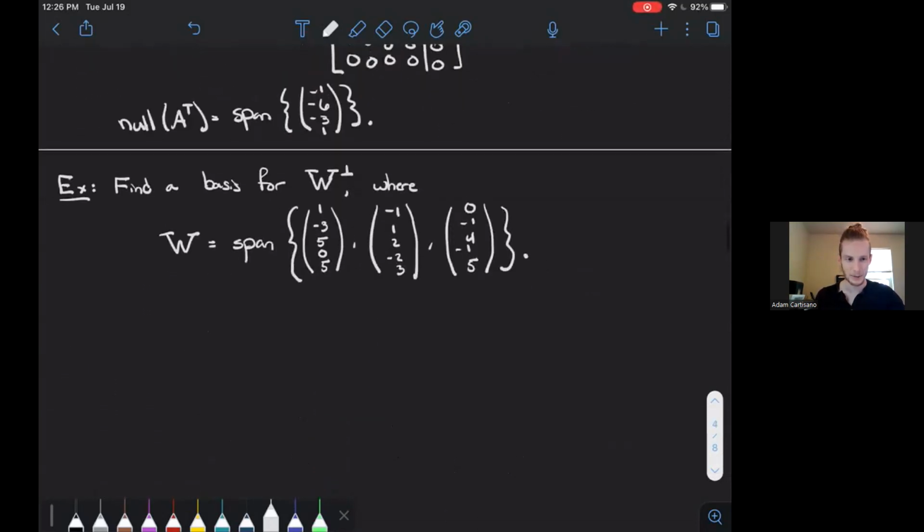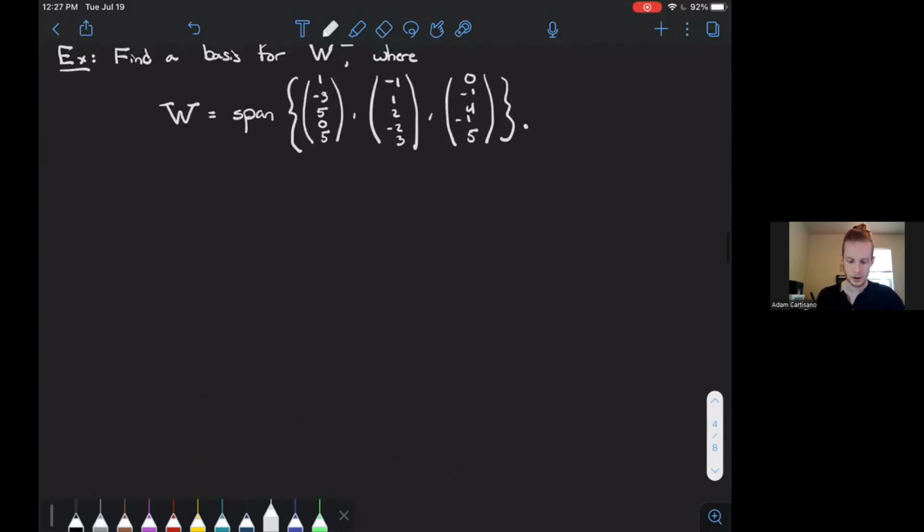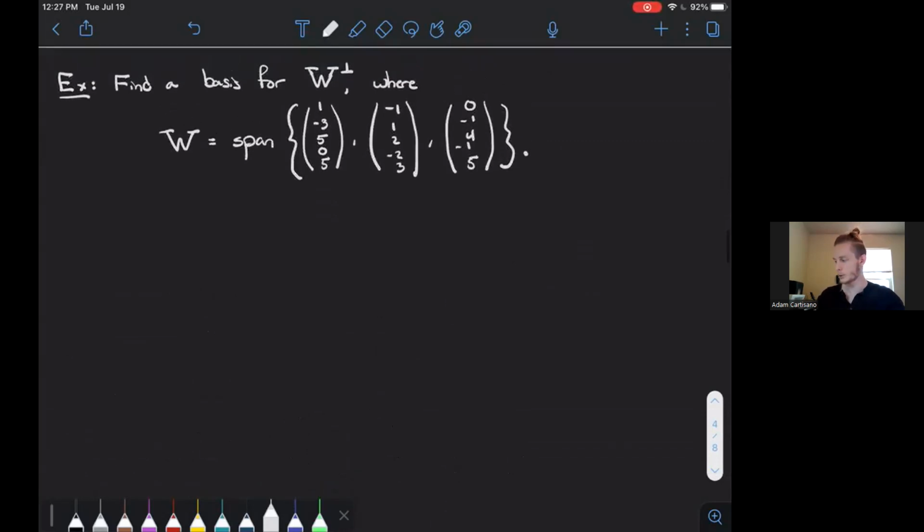Okay, great. So now we have a different type of problem, which is let's go and find a basis for the orthogonal complement of some subspace. So they hand you a subspace. This is a 3-dimensional subspace of R5, which should be terrifyingly reminiscent of something that you'll see on the written homework this week. Three-dimensional subspace of R5, and it's the span of these three vectors. Go and find a basis for the orthogonal complement.